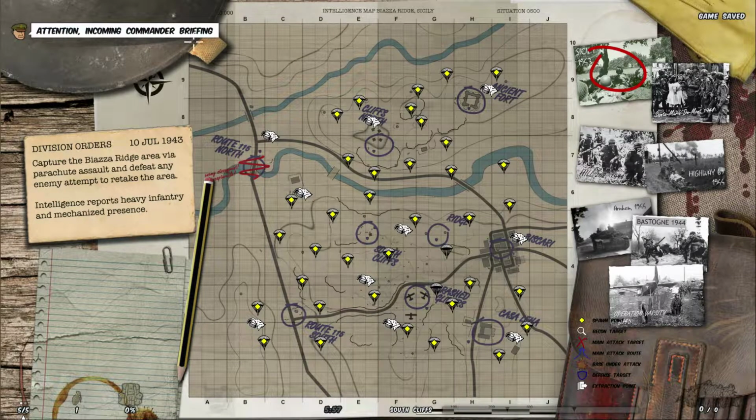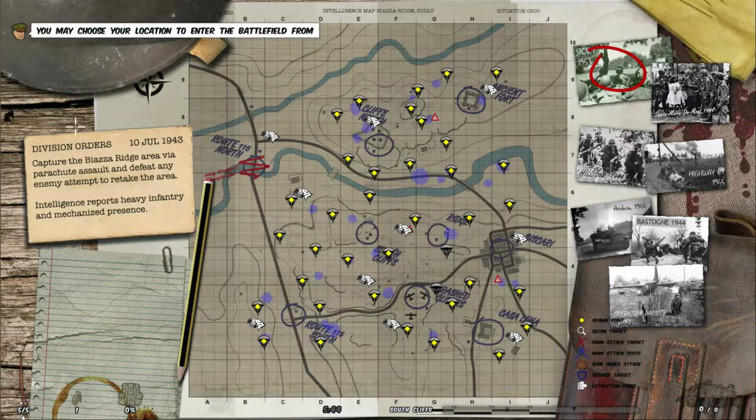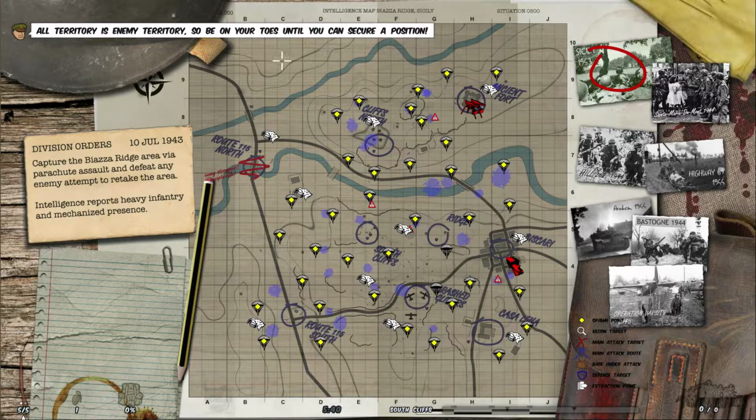Attention, incoming commander briefing. We're conducting a combat drop here at Sicily. You may choose your location to enter the battlefield from. All territory is enemy territory, so be on your toes until you can secure a position.